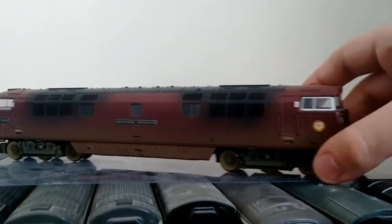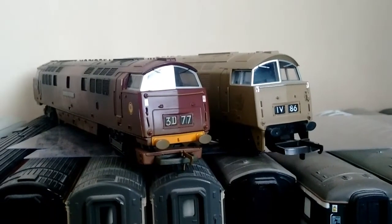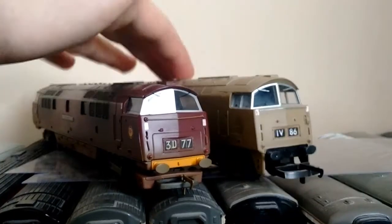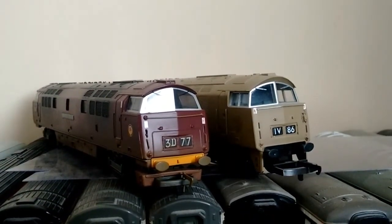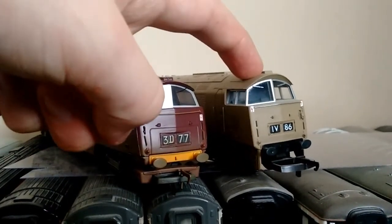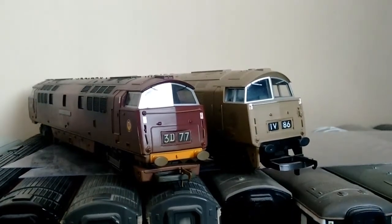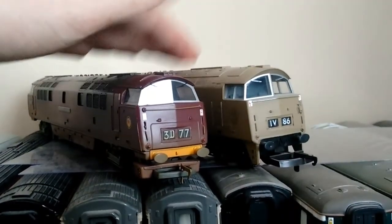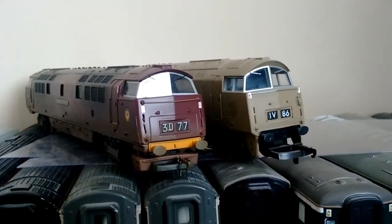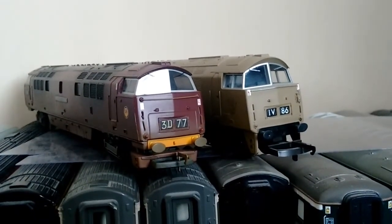Really, really good. I'm just going to go and get the Lima one just to have a little bit of a comparison. And there they are, side by side, the Invader and the Enterprise. When you look at them like that, you have to say this one does look a lot better detailed, but that one's got cabin detail, which is so strange. You'd think Hornby would have cabin detail of some description, but that one's got the better cabin detail, but this one looks more impressive from afar for me. And the tension lock's a lot smaller on the Hornby one. On that it sticks out quite nasty, really.